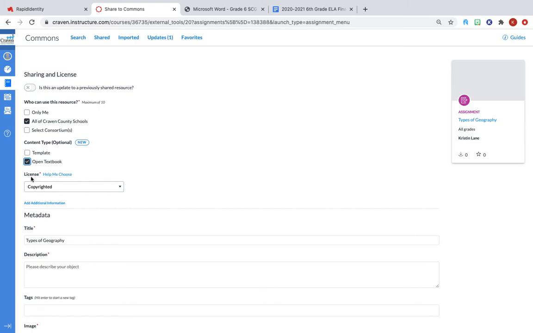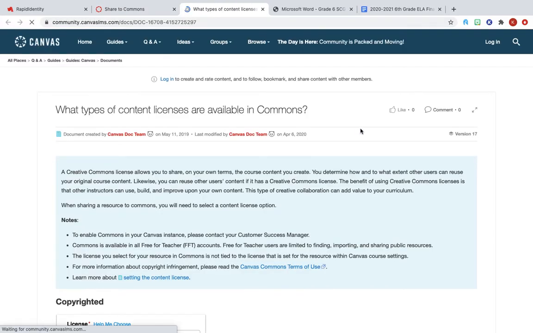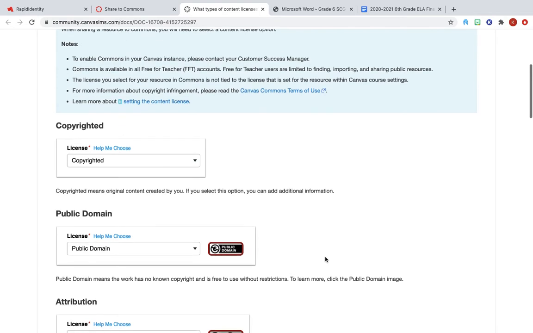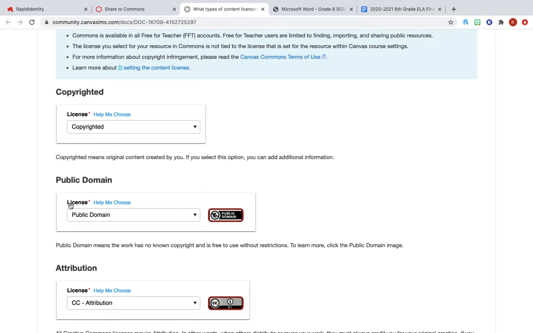The next step is to determine what kind of license you would like to assign to what you are exporting. So there are quite a few different options, and if you're unfamiliar with what these different options mean, you can go ahead and click on this Help Me Choose button. So if you want everybody to be able to use it, you are going to click on Public Domain. And basically that means that you give everybody the right to open it. You give everybody the right to share it freely. They can make changes. It's available for anyone to use.